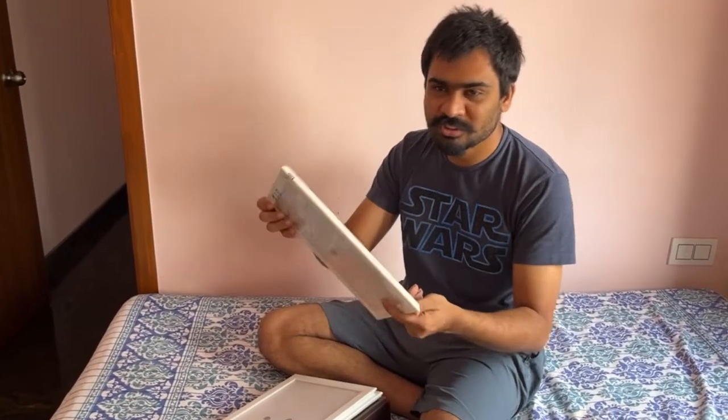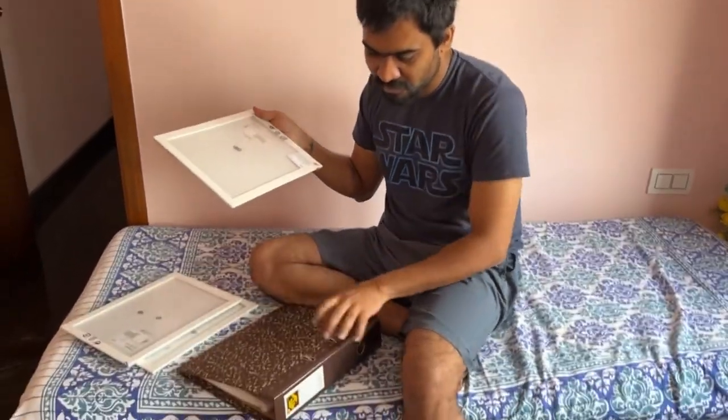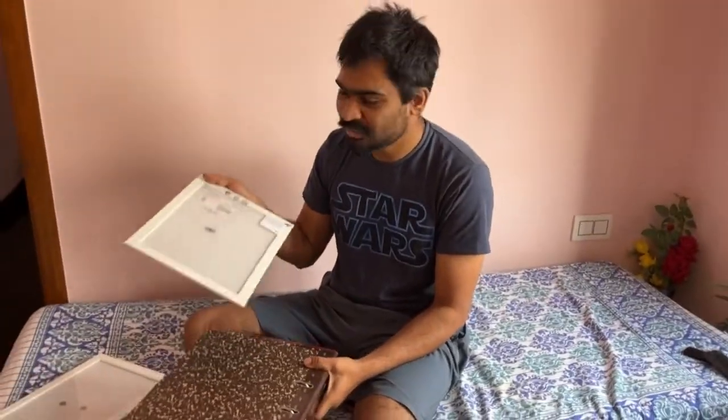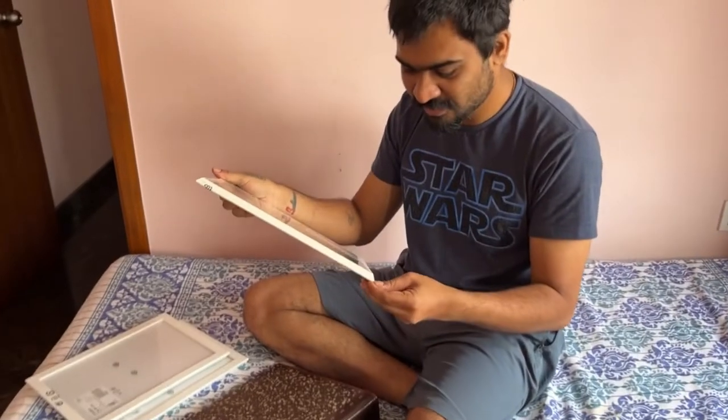So let's unbox this quickly, and I will show a couple of my paintings which I'm going to insert inside this frame, and see how it looks. Okay.